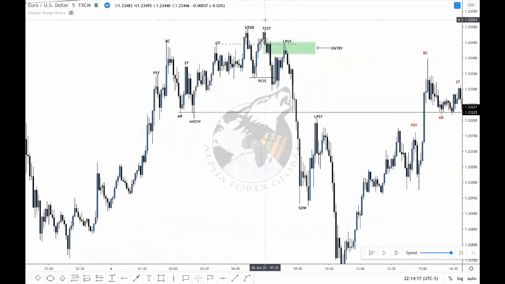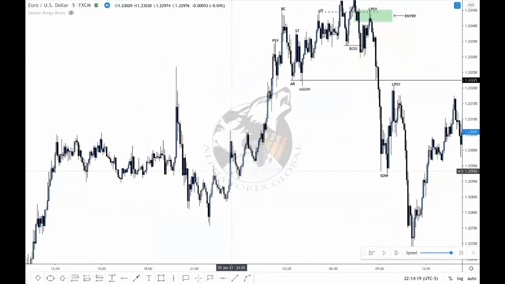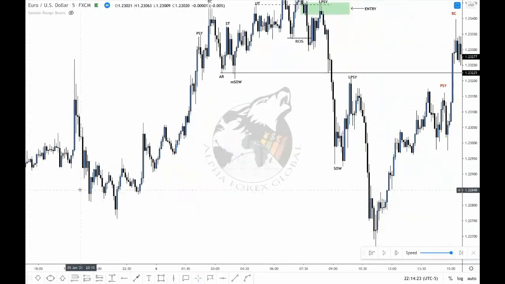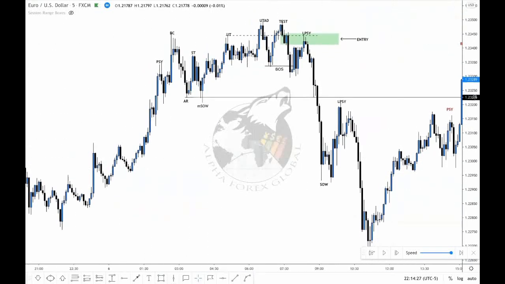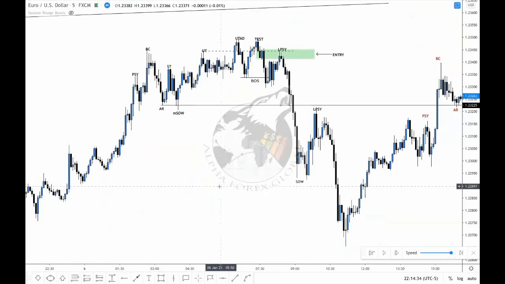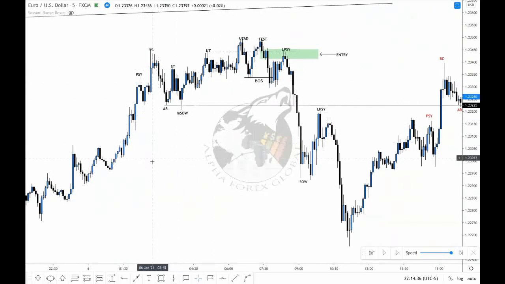And note, this is also a consolidation. On this 5-minute time frame, what do we have? We have an uptrend, just like on the higher time frame. So we have the market in an uptrend. It gives us the preliminary supply, which is the last resistance area before the consolidation.